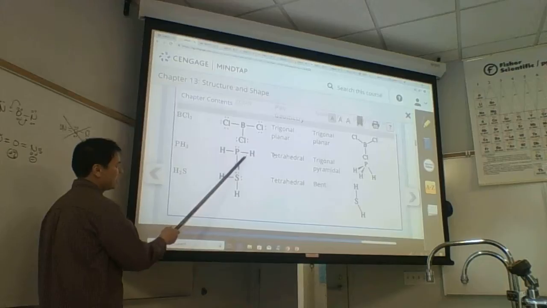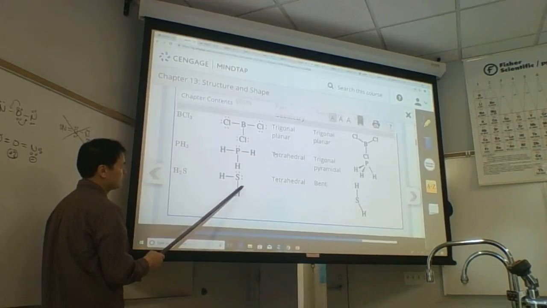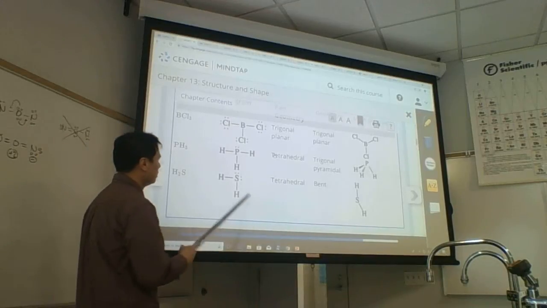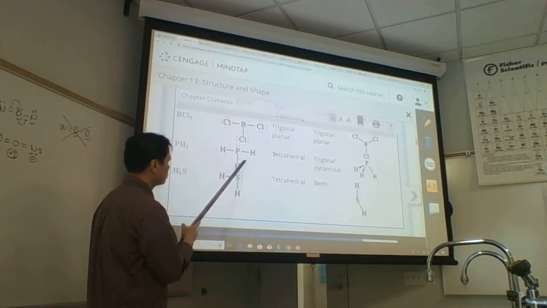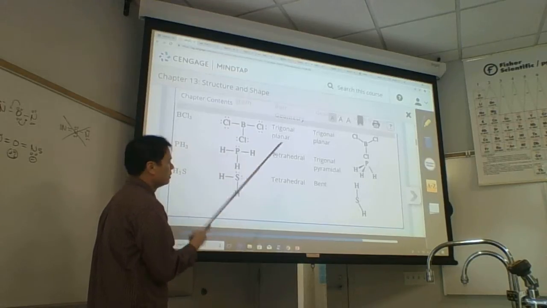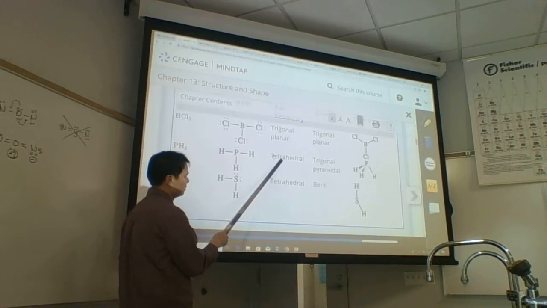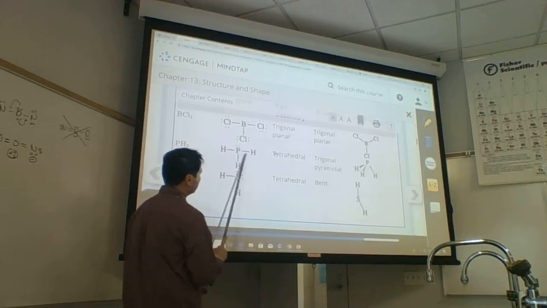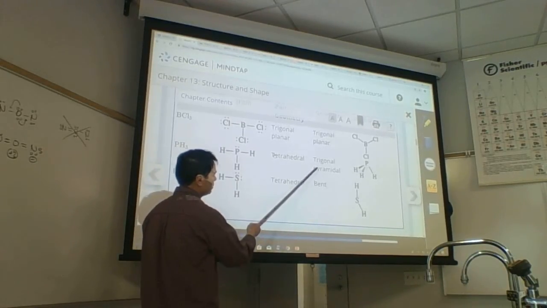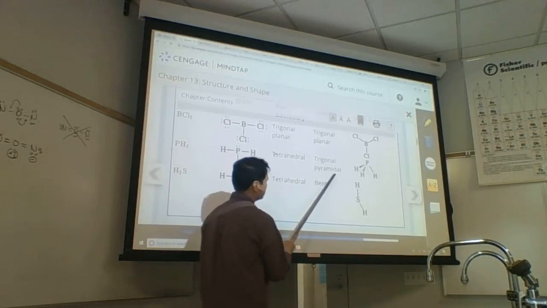And so we can't tell the angles from the Lewis structure. We have to analyze it first. And so to analyze this for the shape, we look at what the electron pair geometry is. So we have 3 single bonds and 1 lone pair. 4 groups, which means tetrahedral. But when we look, we only have 3 bonded atoms. If we only have 3 bonded atoms, then that gives us a trigonal pyramidal structure.